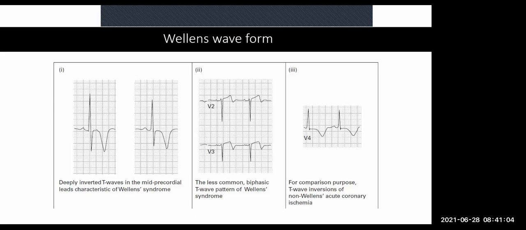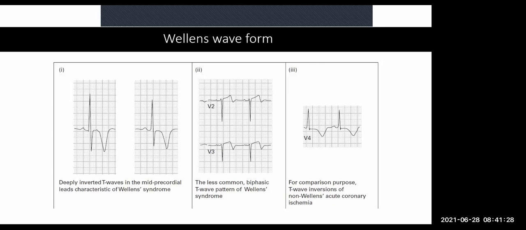And this is a normal inverted T wave. So you can see it's deep, but not as symmetric. It's the symmetry here that's so important. The way it decreases and increases is very different from that. And one of the other less common ones is a biphasic T wave here. So the question is, why does it occur like this? Why are you seeing all of this?